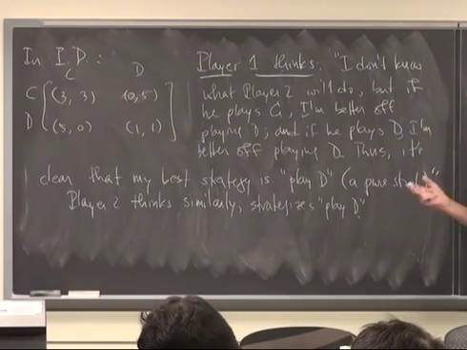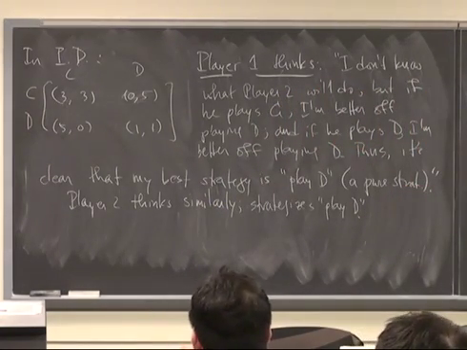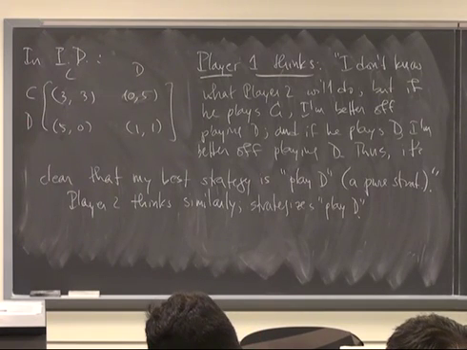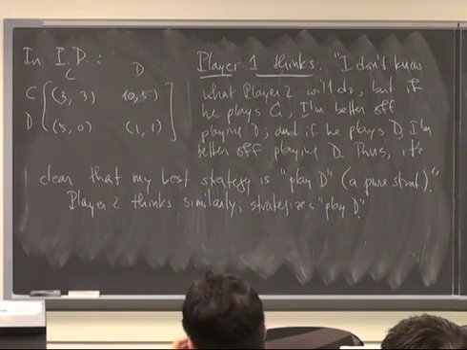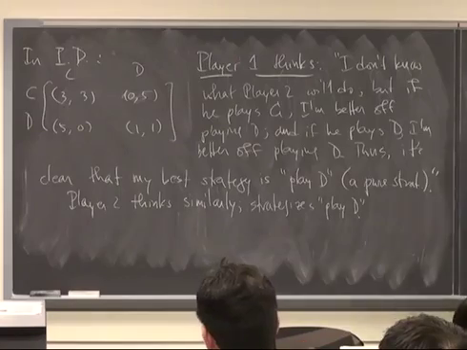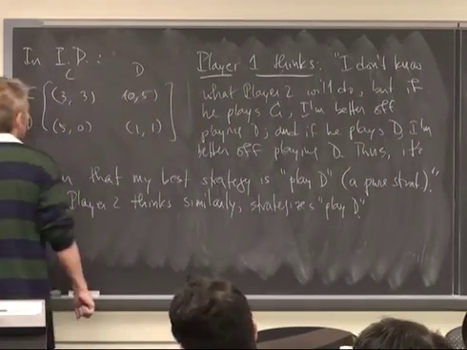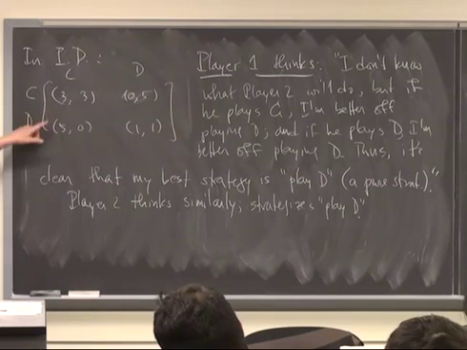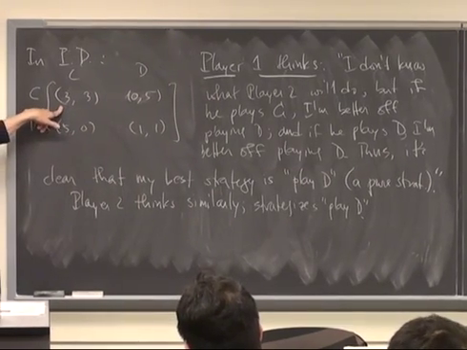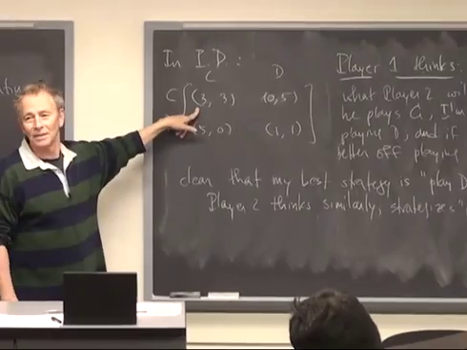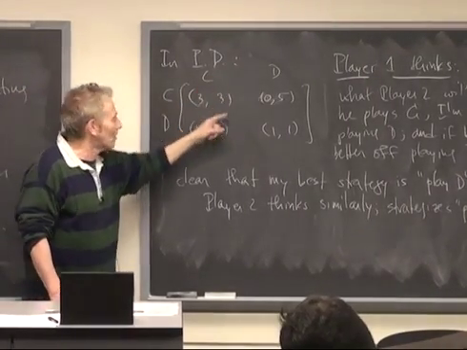Then they come out of their little isolation booths and they hand their envelopes to the referee. The referee slices them open and finds that both of them want to play D. And so they both play D. He hands them $1 each or something. That, despite the fact that were they both to play C, they would both make off with $3.